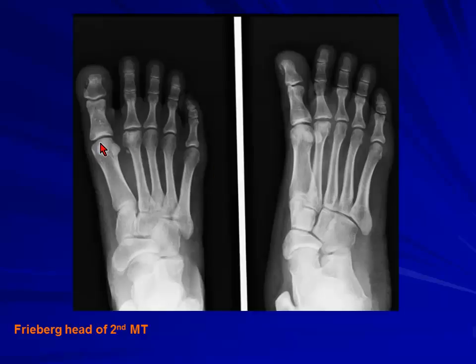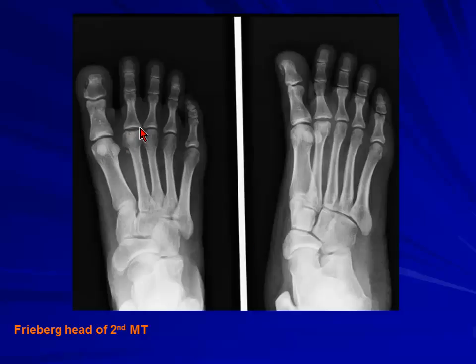So we talked about the ossicles, and can somebody tell me what's written down there? So it's basically, look at the outline and the contours of the joint. Instead of having a convex outline, you've got a flattened, loss of architecture there. You've got sclerosis. Whenever you've got at the joint loss, depression and sclerosis, it reflects necrosis. So Freiberg's is the head of second metatarsal, AVN.